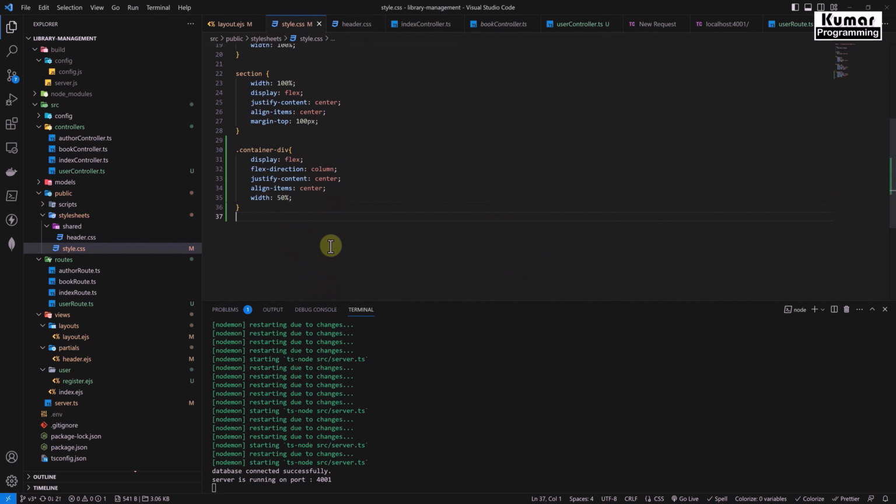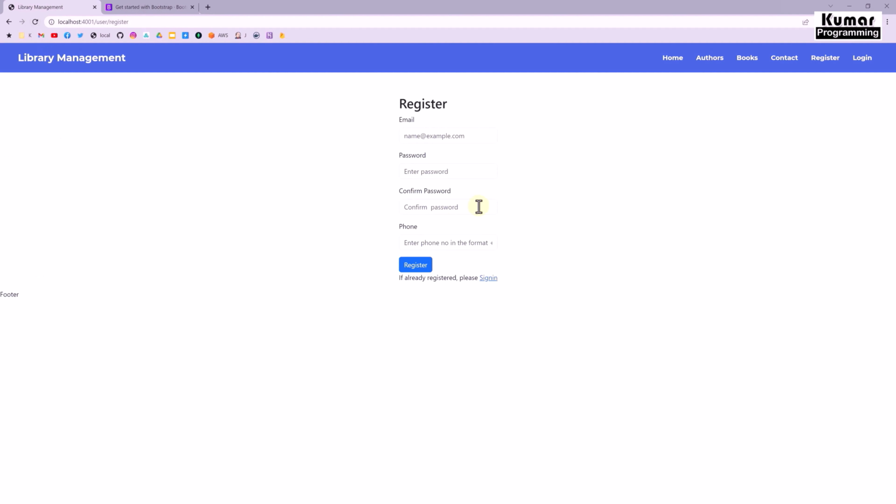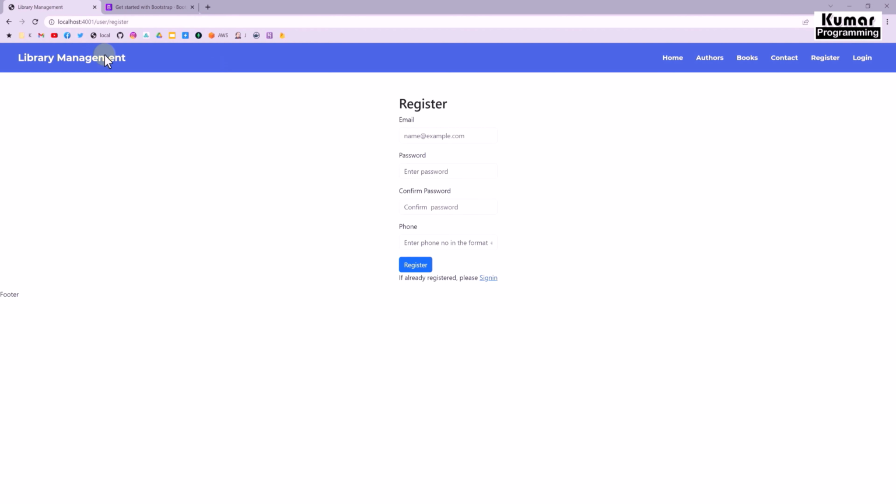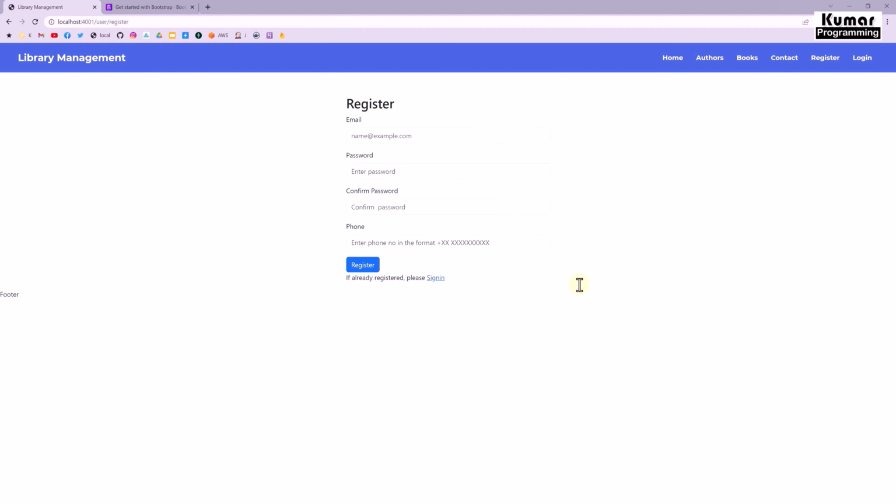Okay, now let's see how exactly it looks like. Let's save it, refresh. Now let me give some width for the control. So here, all the form control class, I'm going to apply width as 500 pixels. Save it. So now we are seeing here, it looks nice, and all the text that we can see inside the text box.